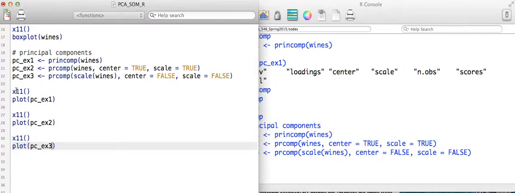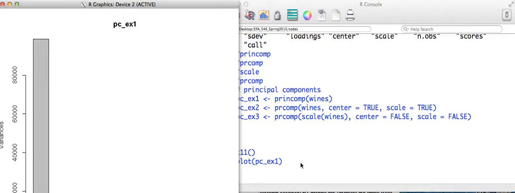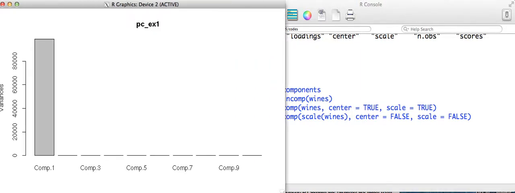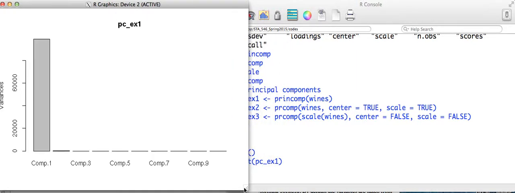Let us see the first one. This is what happens if you do not scale. Now I said that princomp was unstable. It is unstable, but it's not unstable for this particular data set. It has enough samples and few enough variables to estimate the covariance reliably.